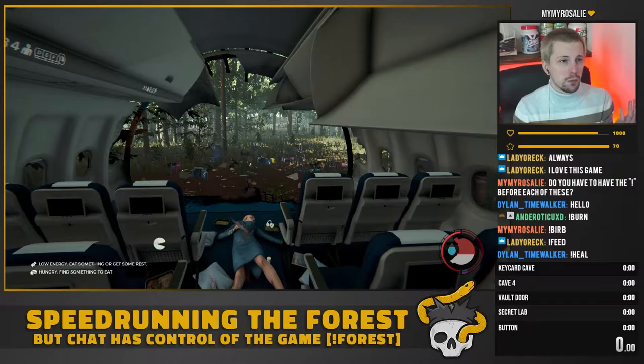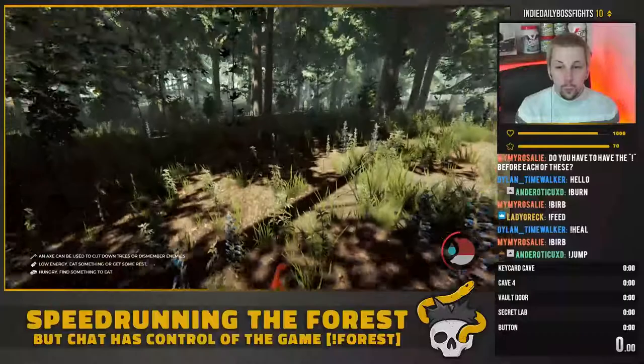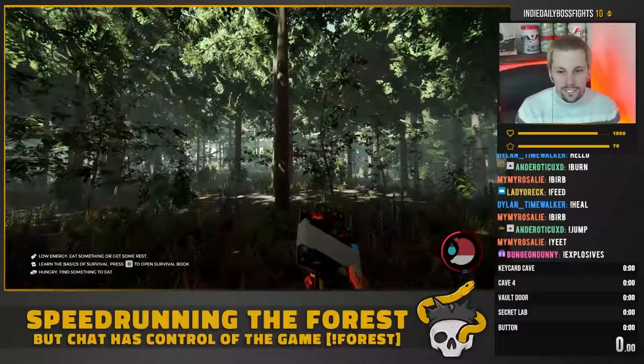There you go, exclamation point jump. Just let me jump a little bit. Exclamation point yeet. Yep, there we go. You can yeet me in a random direction and also watch a video of me yeeting. Exclamation point explosives. Has that spawned explosives in my inventory? It did. You gave me 5 explosives. So now I can just yeet stuff. Like that, look. See?